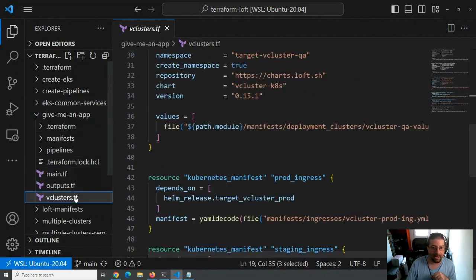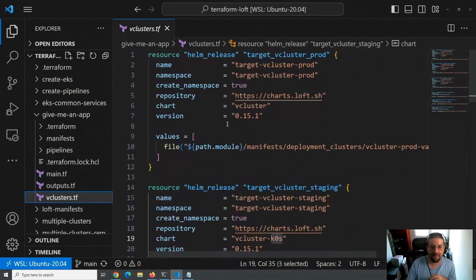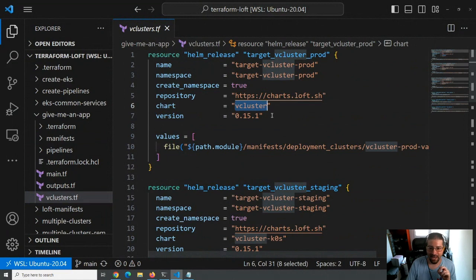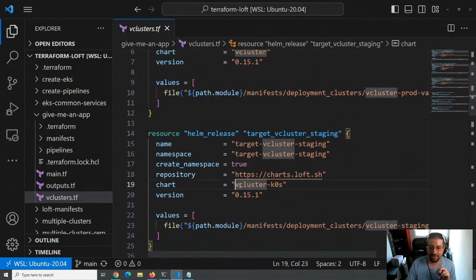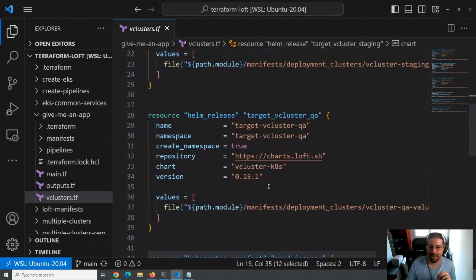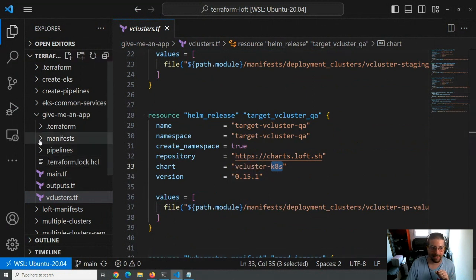But essentially, it has 3 clusters. Let's assume the developer will use QA, staging, and prod. And this is how I define them in Terraform. And actually here I'm taking advantage of the feature I mentioned before. So just for fun, you can see this cluster is K3S, while this cluster is K0S, and this cluster is standard Kubernetes. So if a developer says, I want to test different Kubernetes versions, they can do it just fine.